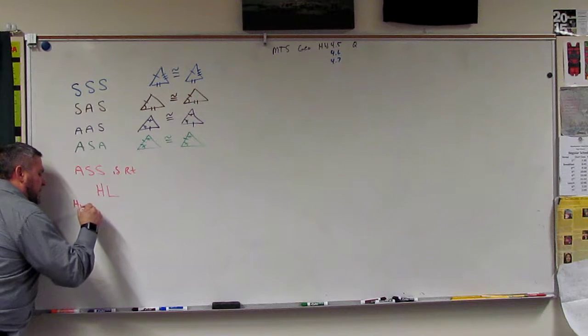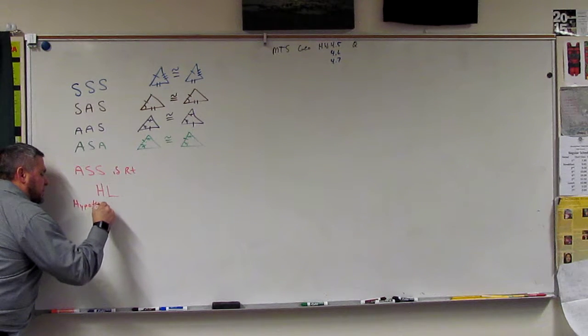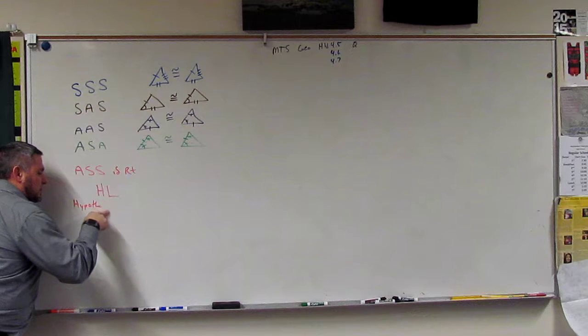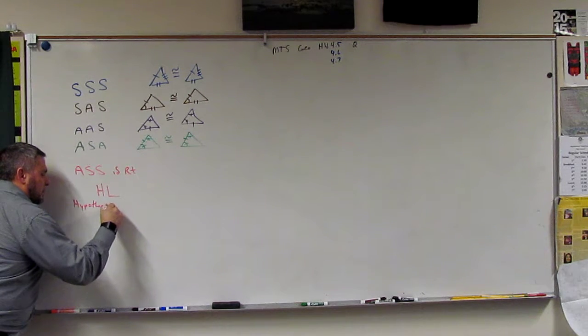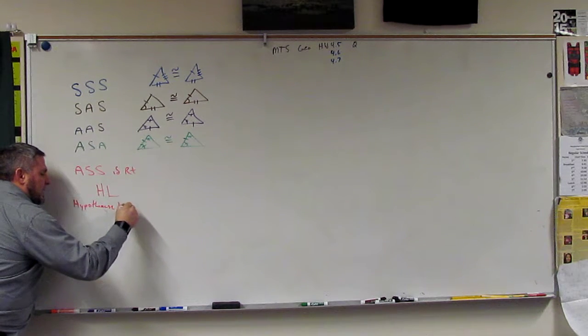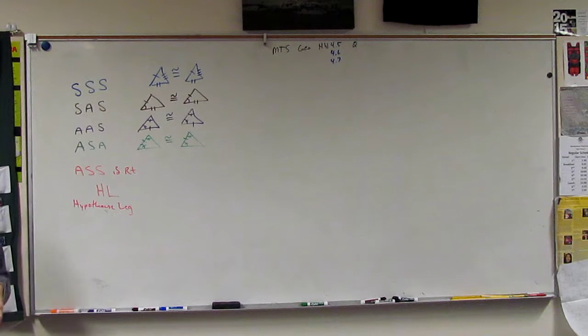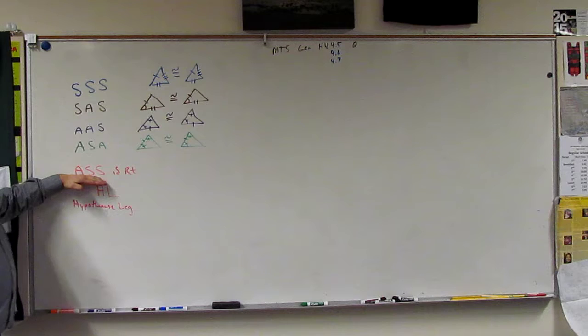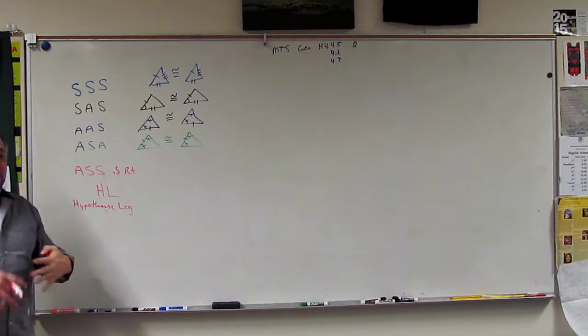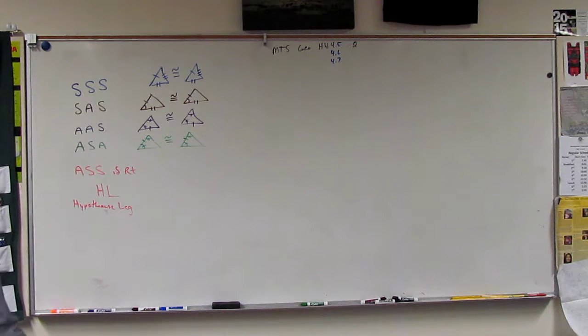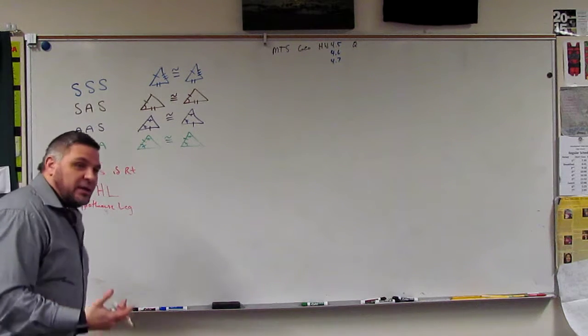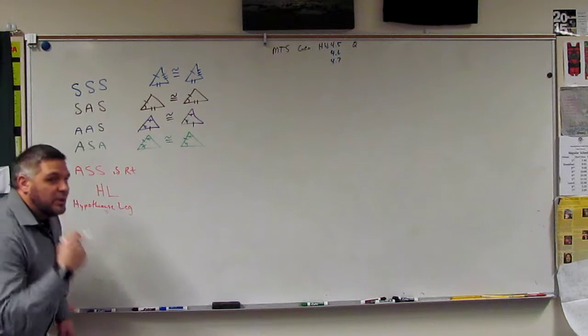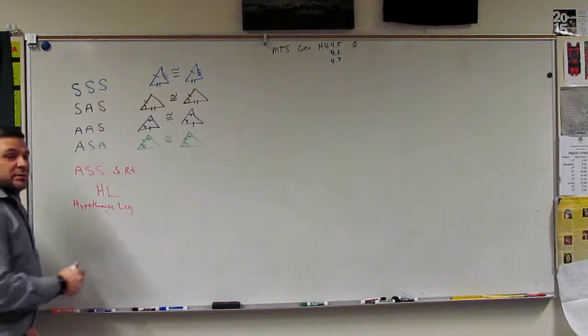Remember that word we talked about? Hypotenuse. Right? Leg. Okay? Hypotenuse leg. The reason I come at you with this is because it's taboo and you remember it. You laugh. You think, oh, and honestly, this is the one the kids remember the most. Okay? But it only works if you have a right angle.